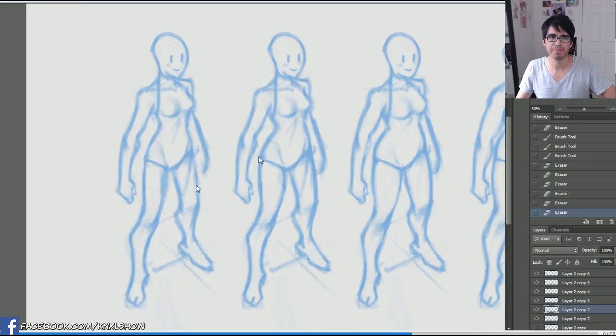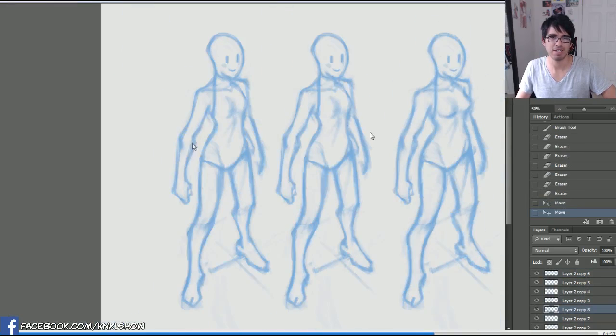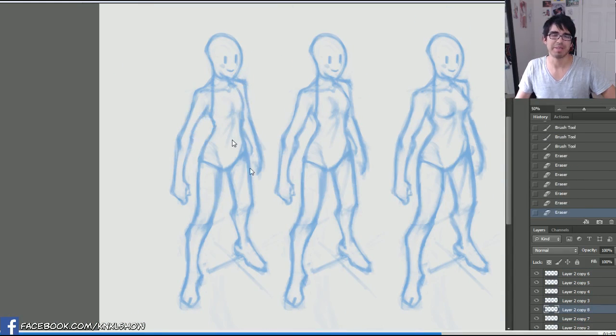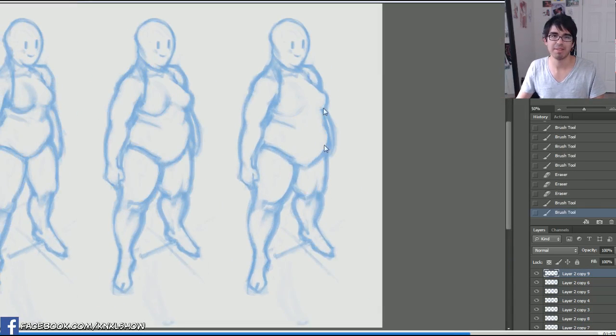So yeah, I also decided to take my normal girl over here, the usual thing that I draw, and then I move it over. I'm like, okay, let's make her even skinnier. Let's make her completely flat chested and almost like Gandhi status, right? So we got Gandhi on the left, and now we got Big Mama on the right.